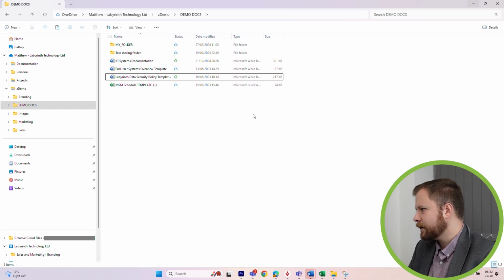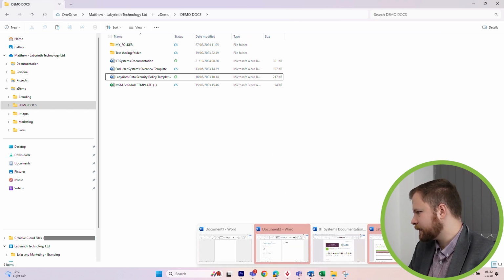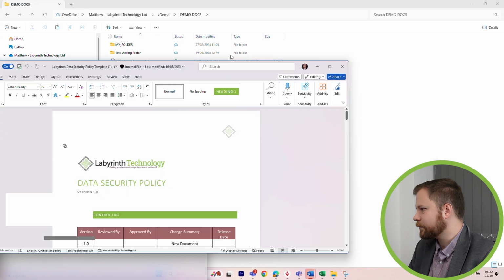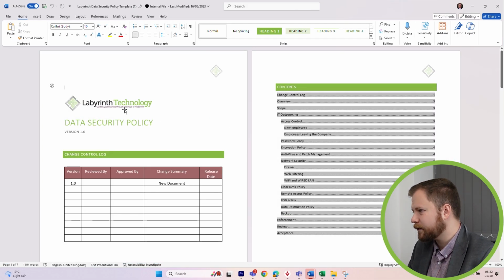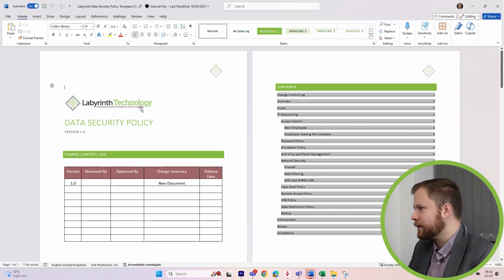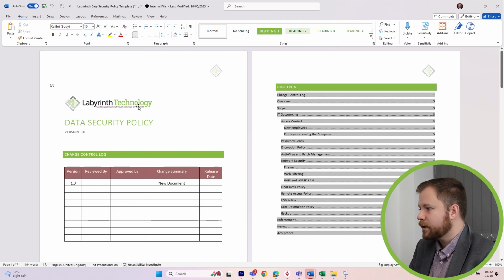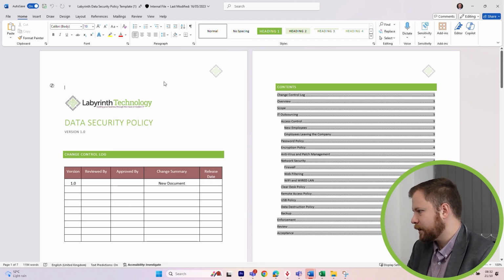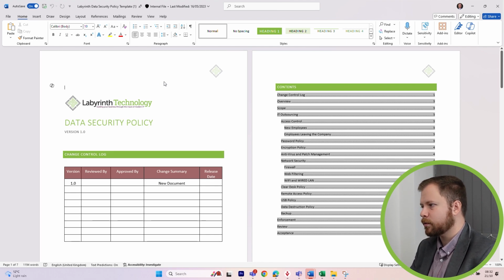But once that has opened, in fact that had already opened on the other screen there, so it did only take a few seconds. This is now saved to my computer, and next time I open it, it's going to be a much faster experience. But in the same way as if you open the file from SharePoint, we've still got that autosave turned on. This is still replicating the changes I make in real time back to Microsoft SharePoint, so you don't need to worry about your colleagues not having access to the latest version of the file that you're working on.